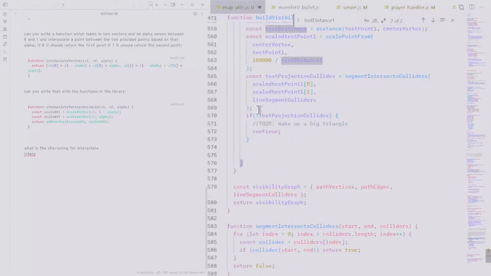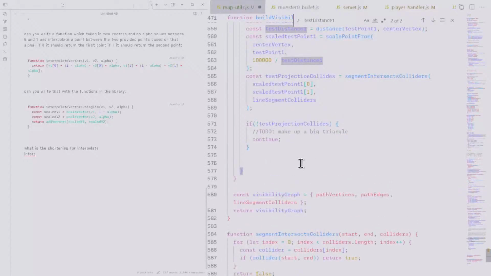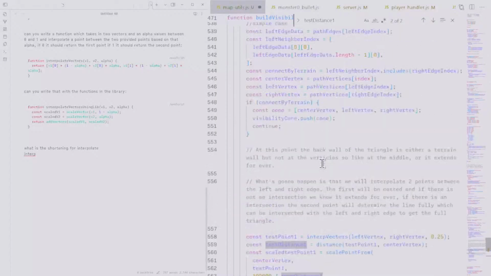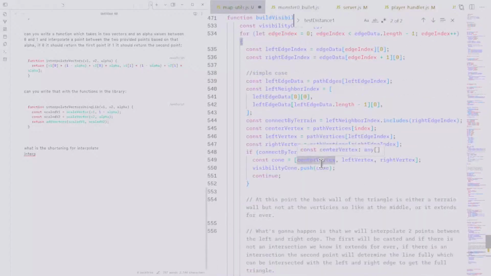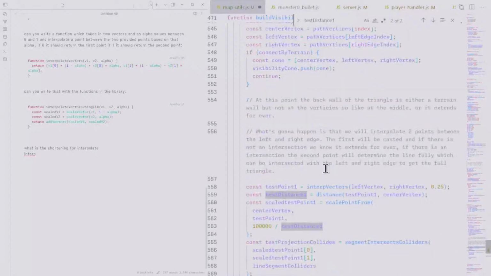And then this is if there is line segment colliders. Is that every? Wait. No. Yeah, I think this will just be it.